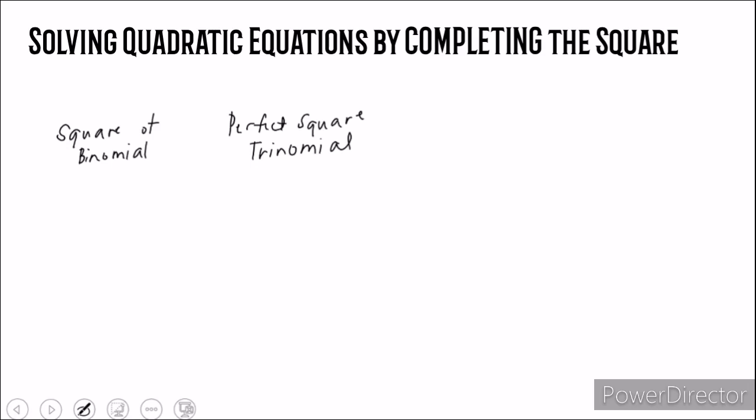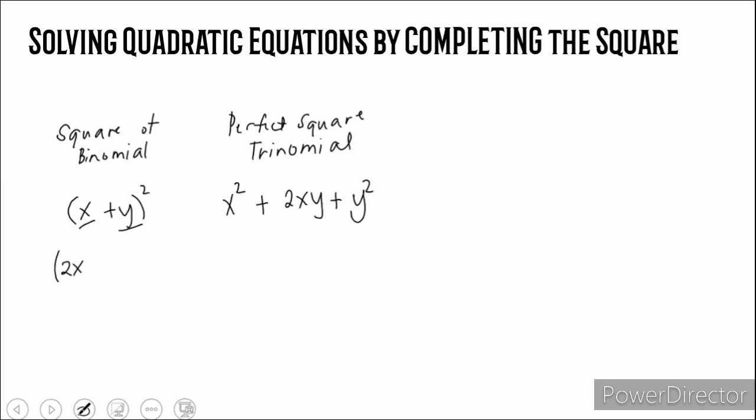Let's say, for example, meron tayong square of a binomial, x plus y squared. So, paano ba natin siya i-expand or convert into perfect square trinomial? So, ang gagawin lang natin, square daw natin yung first term plus 2 times the first term, the square root of the first term and the last term. So, we have 2xy plus square the last term, which is y squared. So, ganun lang daw.